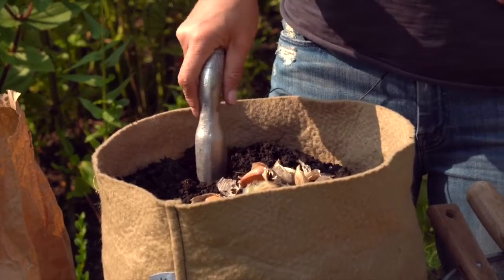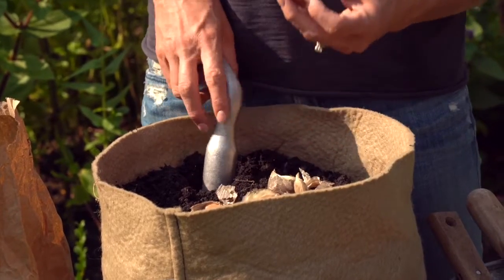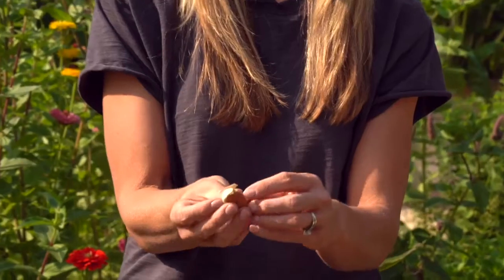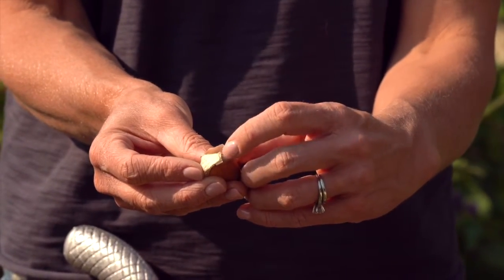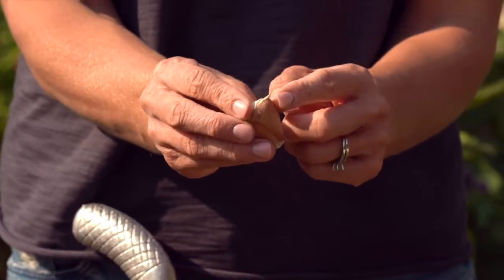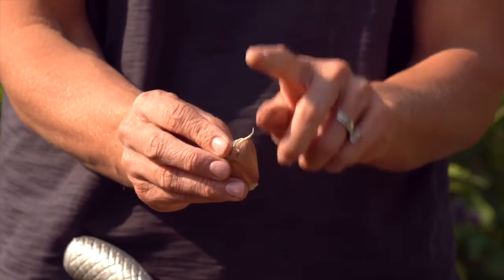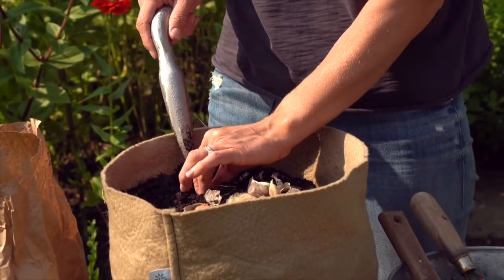So I've marked my space here, and I'm going to take one of my largest cloves. What you do is check out the base, where the roots were forming. That's going to go below the ground. And this is what we call the tip. You can see the tip has a little curve to it, and that's where the first green is going to shoot up.